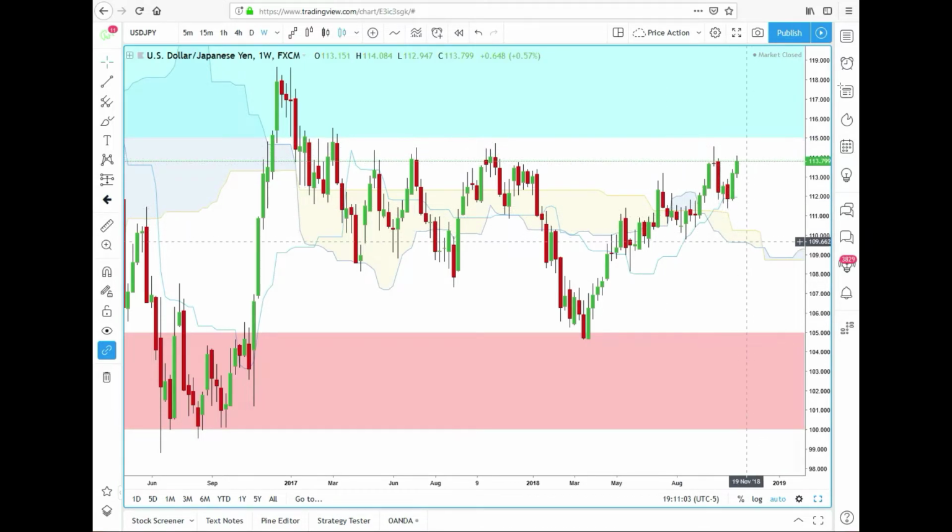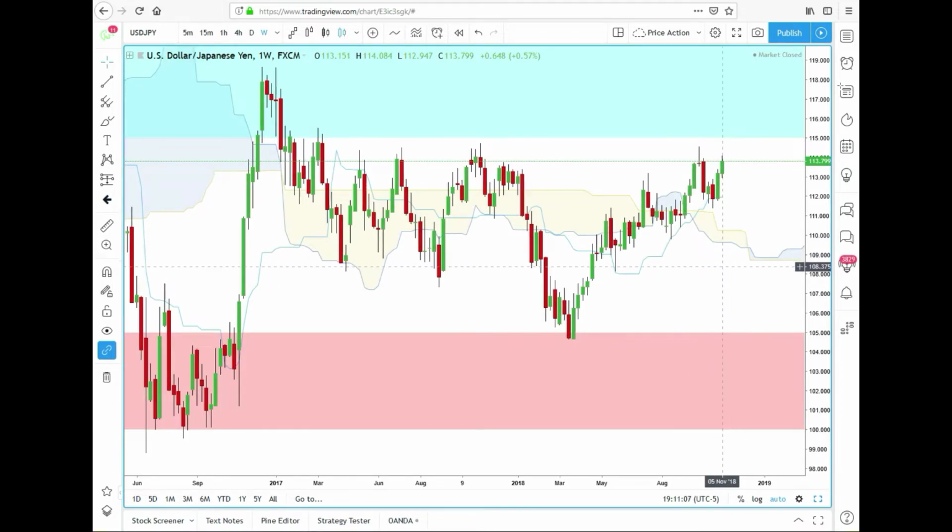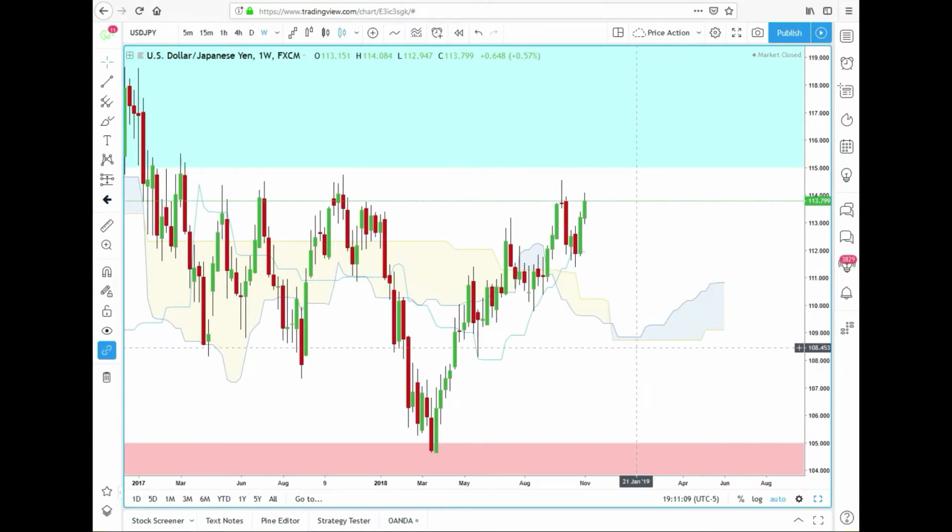But this Ichimoku cloud's thin. It makes me very nervous. Very nervous. And I'm gonna keep going long though. I'm gonna keep going long until we get into the zone. I see us pushing to the 115 area, actually touching it. Compared to the last two times we got into these areas, I actually see us coming up here. There's a lot of bullish momentum for the US dollar still compared to the Japanese yen, so definitely can trade that. And it's not that hard of a decision.